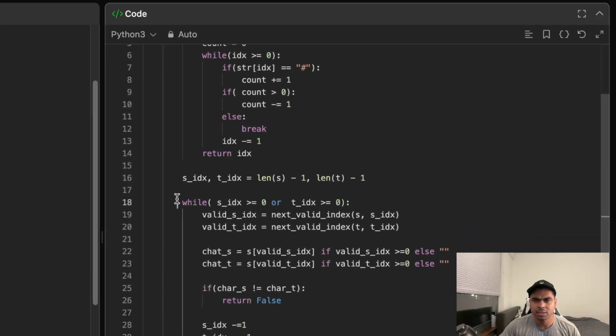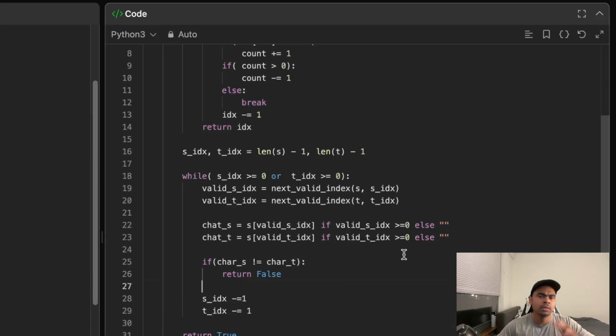And this is just about iterating both of these, S and T, and just keep going and checking those valid indexes and then comparing the characters they hold. If they don't hold one, then assigning empty to them. Either they both ran out or one of them ran out, and we still have to compare whatever ran out to tell that it was false. Okay, I think that's it.